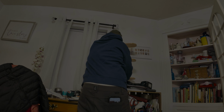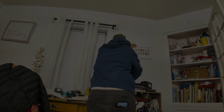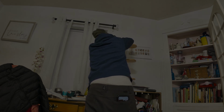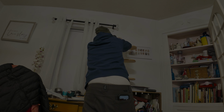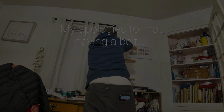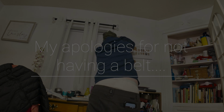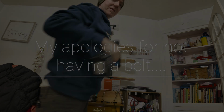Wait a second, maybe I can prop it up. Oh my goodness. Maybe I can't. I cannot prop it up. Okay, I can get one screw in, then it's a victory. Okay. All right. We did it. Now I just need 8 more screws.